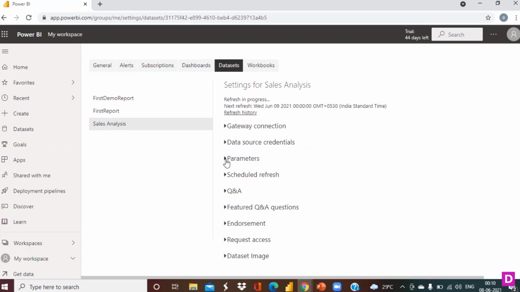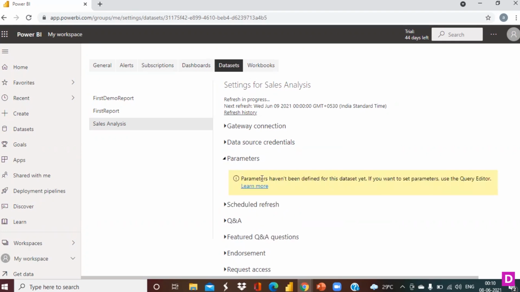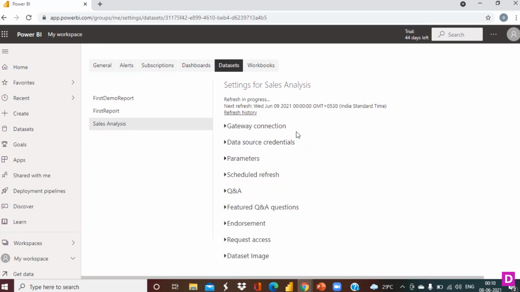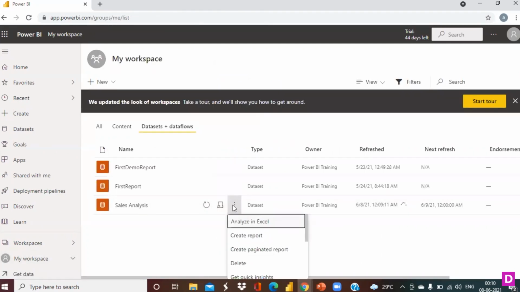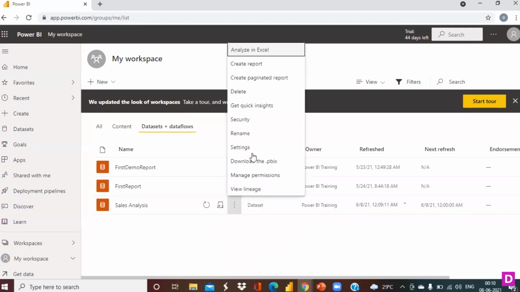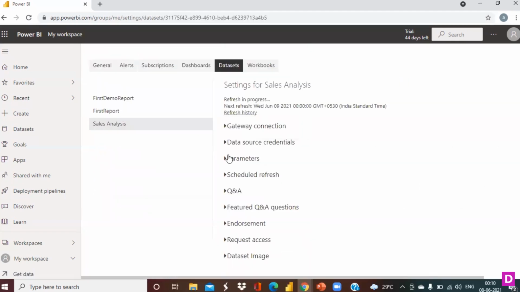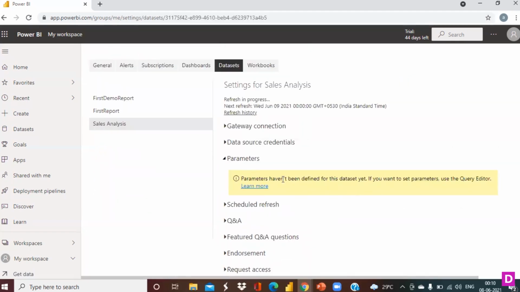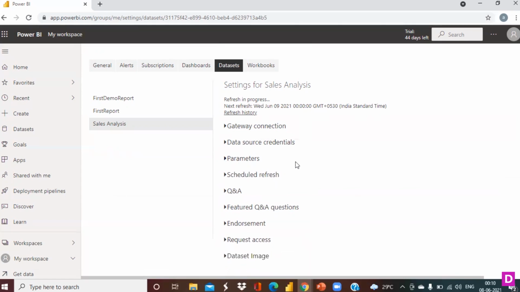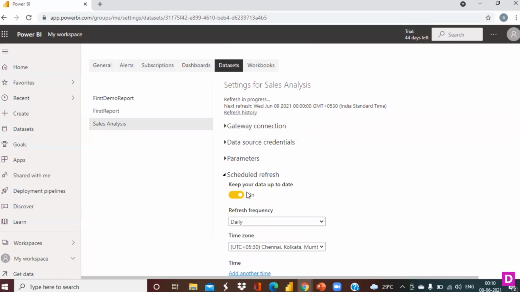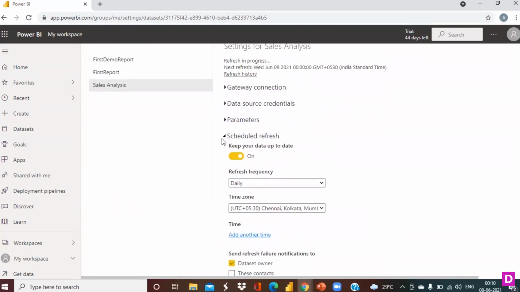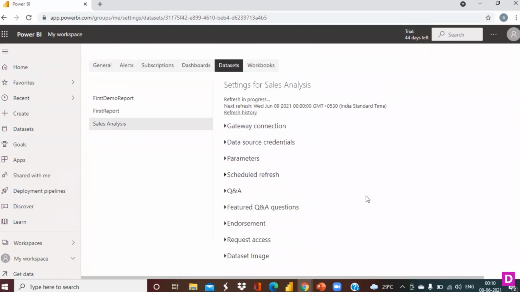Okay. So now if you go to parameters, you will find it's already defined. Don't worry. It's not showing here, but maybe it is possible on this data set. Just a moment. But our parameters have already been defined. It's not refreshed here, I think. It will be, but we have defined the parameters and whatever refresh schedule you set, it will handle this automatically. It will set up the refresh. The incremental refresh policy has been set up properly. So you don't need to be worried about that.